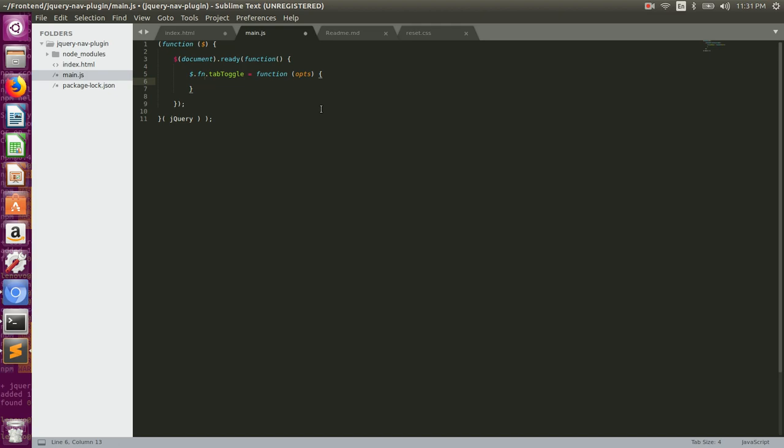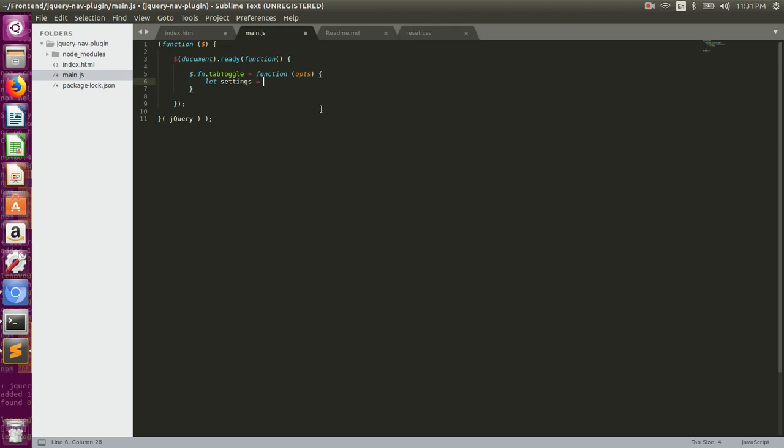So we're gonna have a plugin. This construct right here, this fn method available on the jQuery object, anything that comes after this is a plugin definition. So this thing we're defining here, this tab toggle namespace, is basically a function that takes options, okay? And the options that it takes can be expressed here as settings.